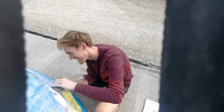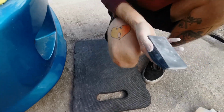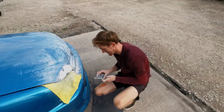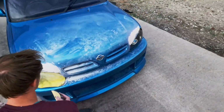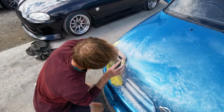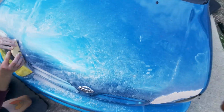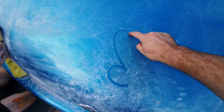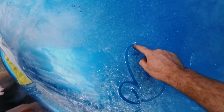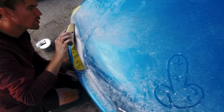Oh, do you want a foam pad? Yeah, please. Slide that under your knees, for the ultimate in safety precautions. Save the knees, because they're getting hard to come by now. And I've got the need for knees. Isn't that a song? What? I've got the need for knees. Need for speed. Woo! Oh, need for speed. What have I done? Yeah, when the cops come, all I hear is whoop whoop whoop whoop.